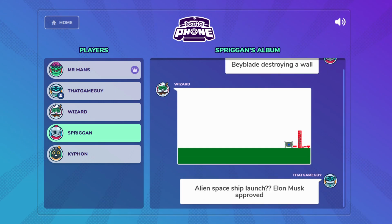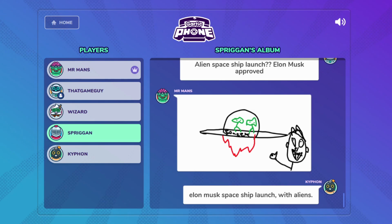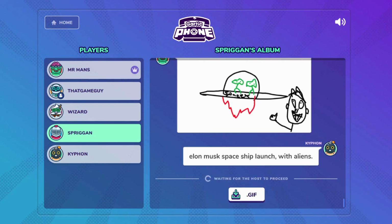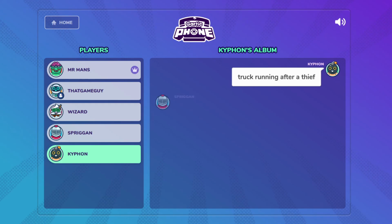Turtle. Alien spaceship launch. Elon Musk approved. Oh yeah, this was great. Oh no. Look at him go! Look at him go! The little dudes! Elon Musk spaceship launch. This was meant to be a Beyblade. Look at that! That went so well! It was meant to be a Beyblade. Truck running after a thief. Oh. Okay, I took this one literally.